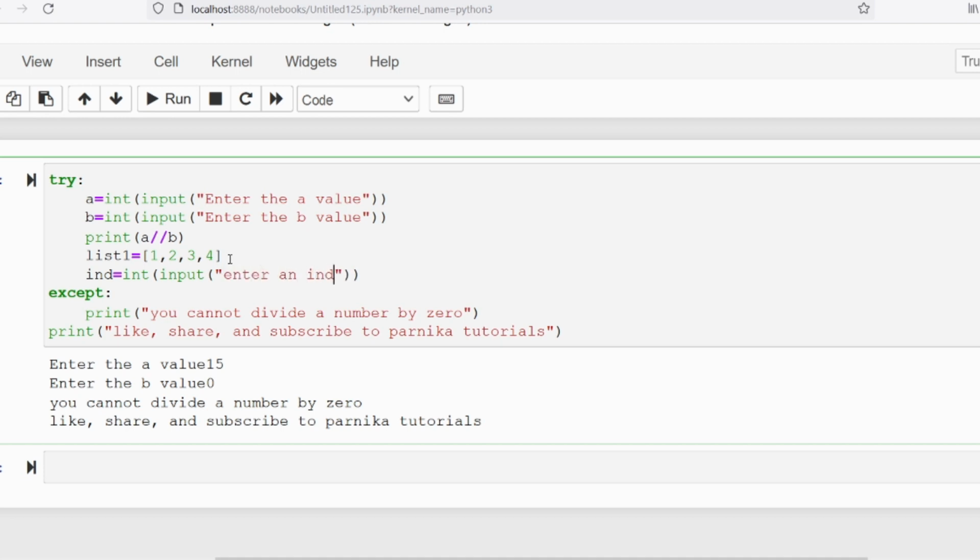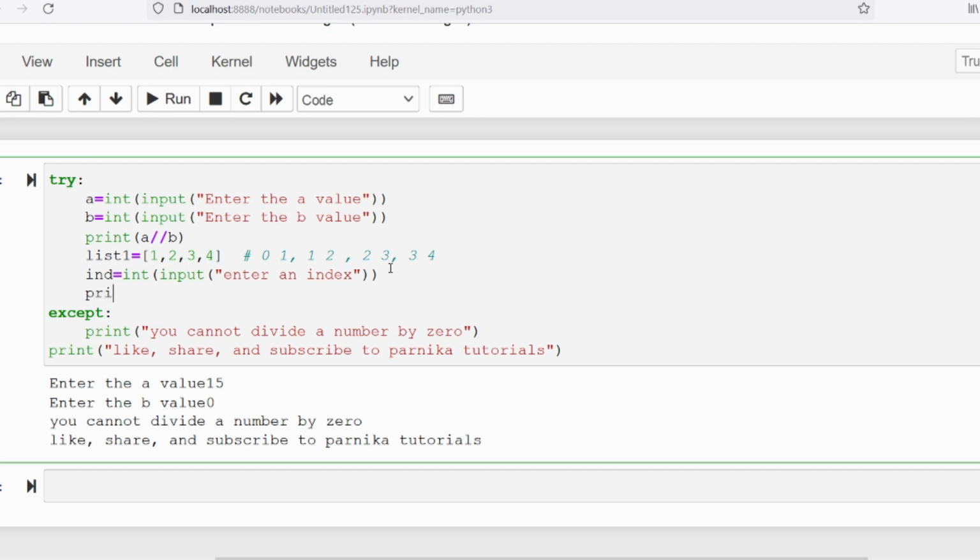Now if you look at here, how many elements are there? 4 elements are there, and the first index will be 0 and the last index will be number of elements minus 1. So here the indices will be 0, 0 is having the value 1, and then at the index 1 you have the value 2, at the index 2 you have the value 3, at the index 3 you have the value 4. Now let's take that I am trying to print the value whatever the index the user is providing. Suppose the user is providing the index as 1, then I want to display the element as 2.